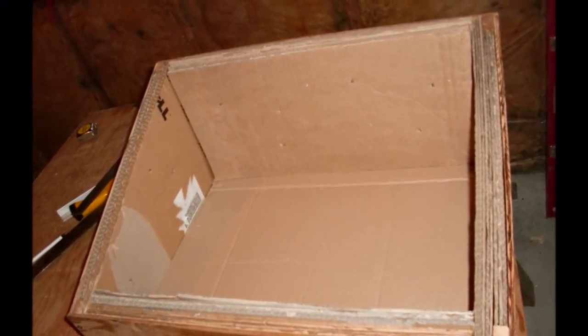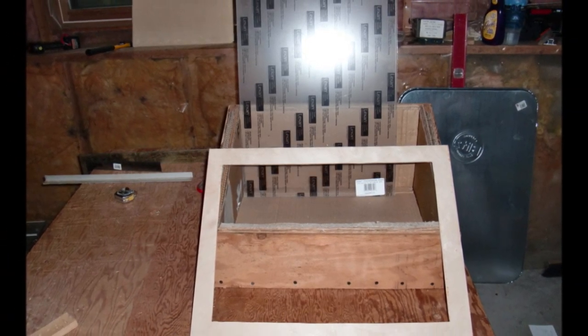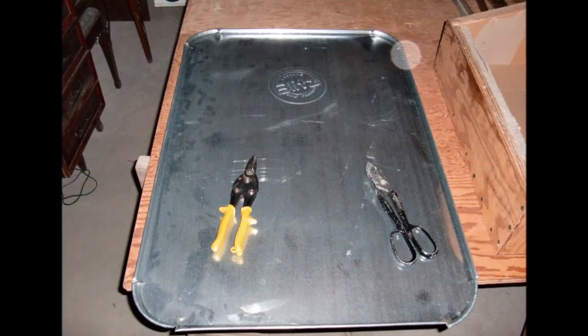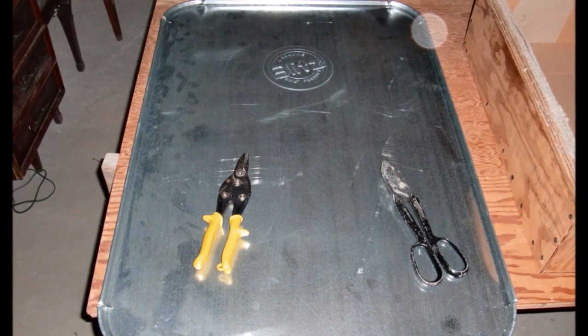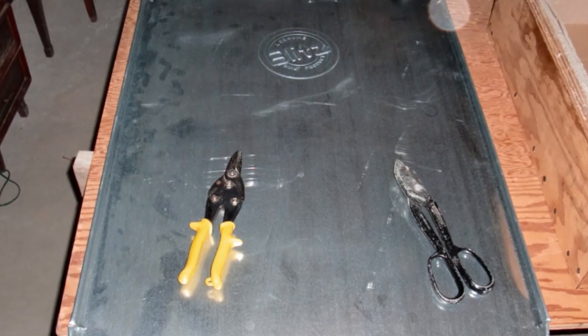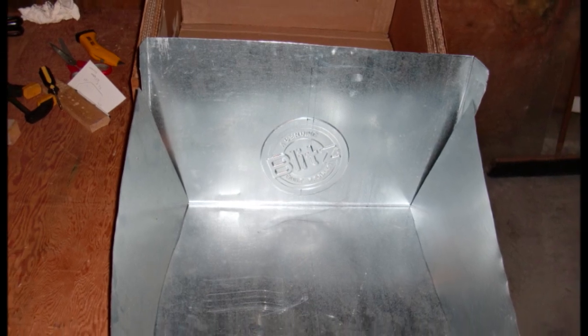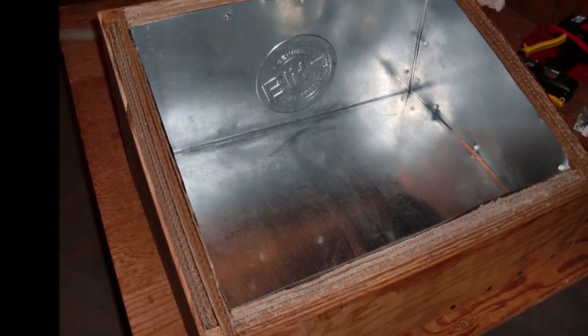The next thing was to work on the top frame. I cut out a picture frame and bought some Lexan for the top, what's called the collector. For the inside galvanized metal, I bought an oil drip pan — got it pretty cheap at Ace for $13. It cuts pretty easily. I cut it to shape to fit inside, then screwed each of the pieces to each other using some quarter-inch self-tapping aluminum screws.